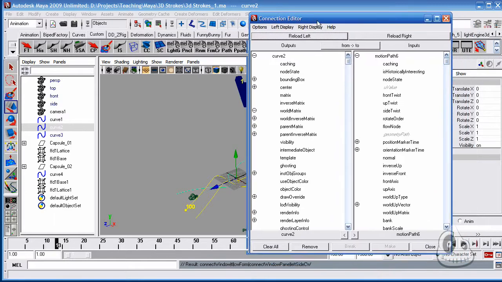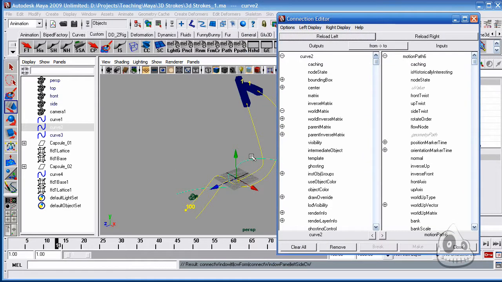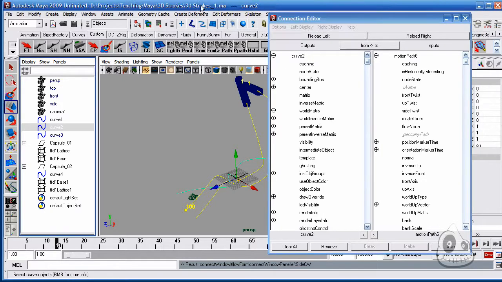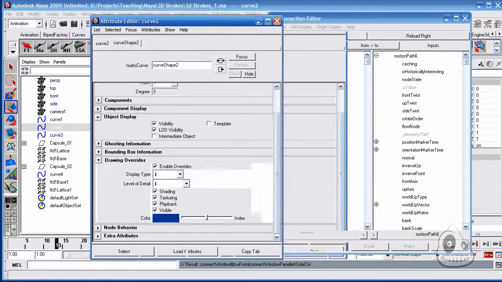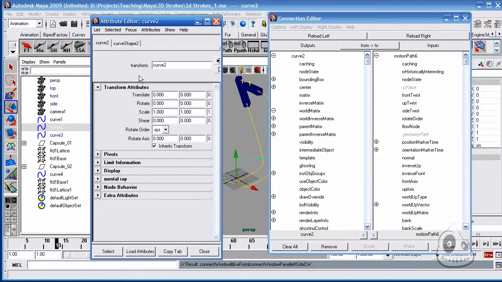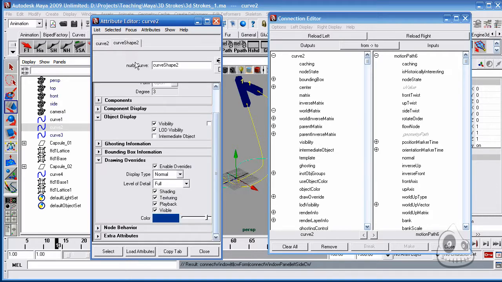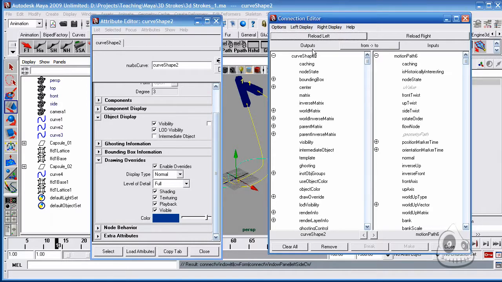Because when you're selecting something, either from the outliner or from the 3D view, you're selecting its transform node. If I open the attribute editor, what I actually have selected is this transform node. I need to select the shape node, the NURBS curve node. So I'm going to move to that tab and hit select, and now it's selected, and I'm going to ask to reload that.